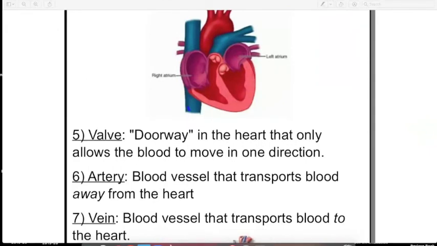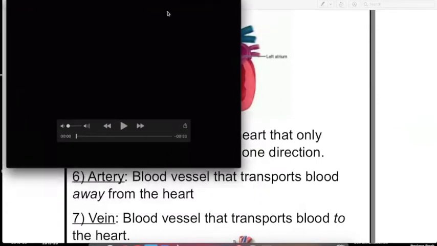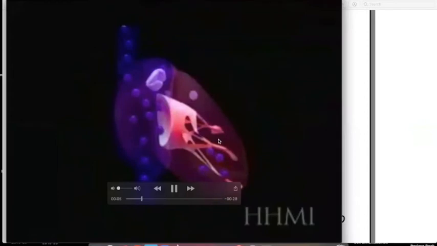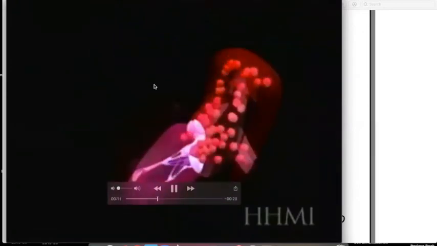So where did I put my video here? Right there. This is the video of those valves working. This is one side. Blood fills up this atrium, and when this relaxes, the blood gets sucked in, which pushes the valve open. Do it again. It pushes the valve open, but when this muscle contracts, the blood going back this way pushes the valve shut, and it can't go out. So it has no choice but to go out through that other valve.